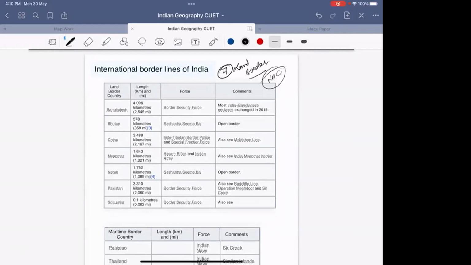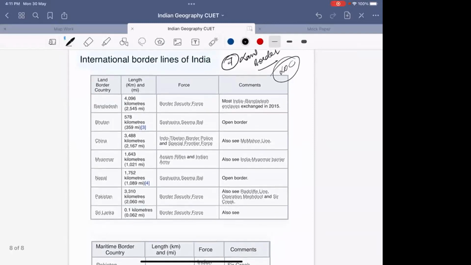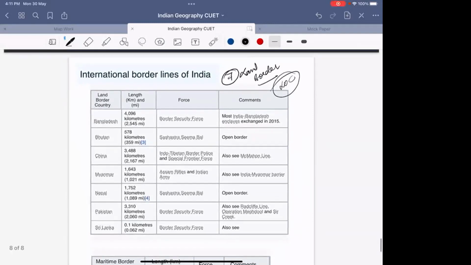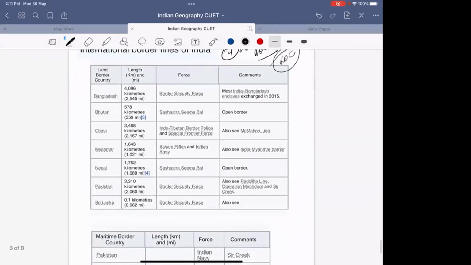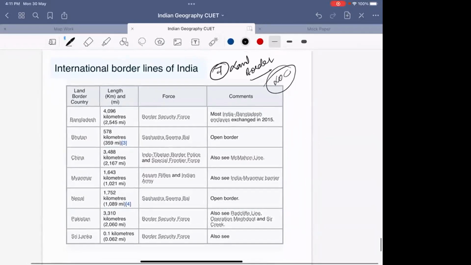Line of Control. Afghanistan is a disputed border because of the Kashmir occupied area. That area is controversial between Pakistan and India. So most places show that it shares its border with India, and most places don't show it. So seven countries share their land border with India. We will start with Bangladesh.